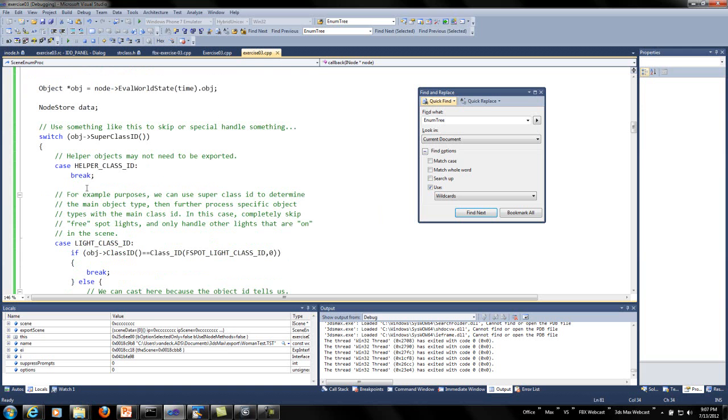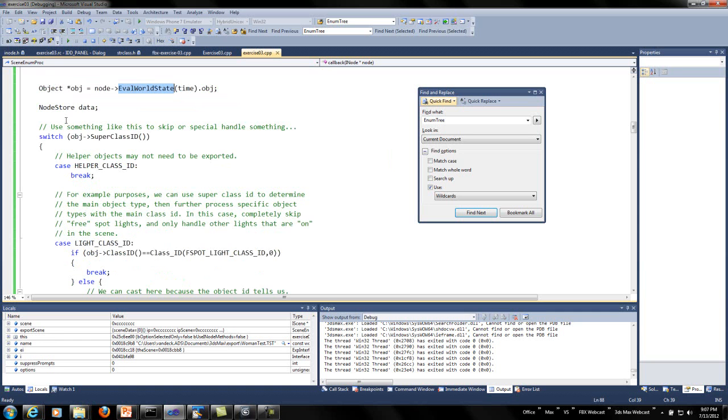So in this particular case, I'm going to get the world state of the object, and that's again going back to that time value, and give me the object at that time, and the object's mesh, for example, is going to be a representation of the modification at that point in time. So that's why we do this, just to kind of show how time can affect what you're exporting.